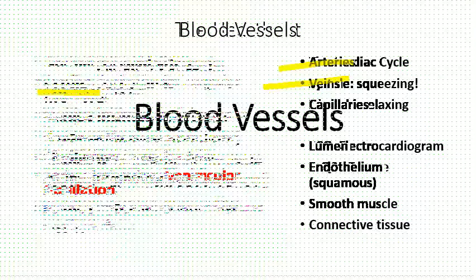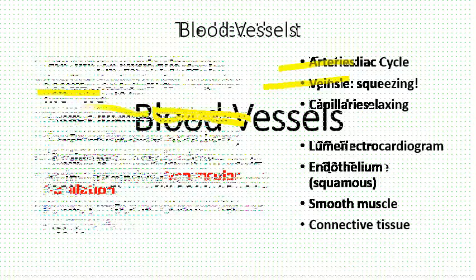All right, now we're going from the inside out. You have the lumen at the center of a blood vessel. And then the first layer that lines the inside of the blood vessel is a thin layer of squamous cell epithelium. As I said before, when we find a single layer of squamous cell epithelium inside a blood vessel, we give it a special name. We call it endothelium. Right? And there's yet another name that you have to remember for the squamous cell epithelium that lines the inside of a blood vessel. It is also referred to as the tunica intima.